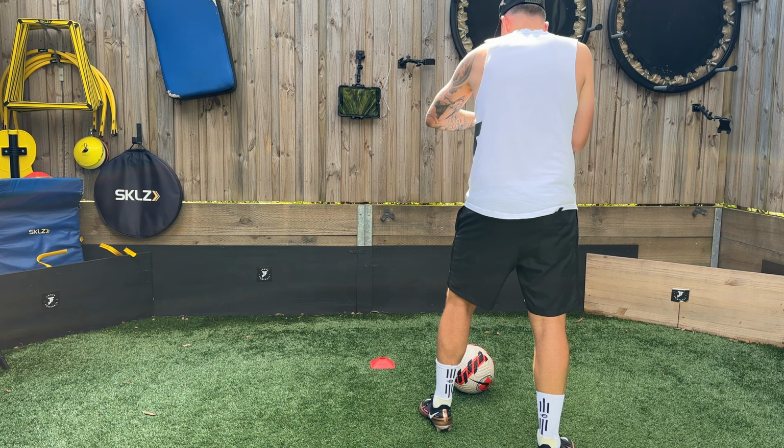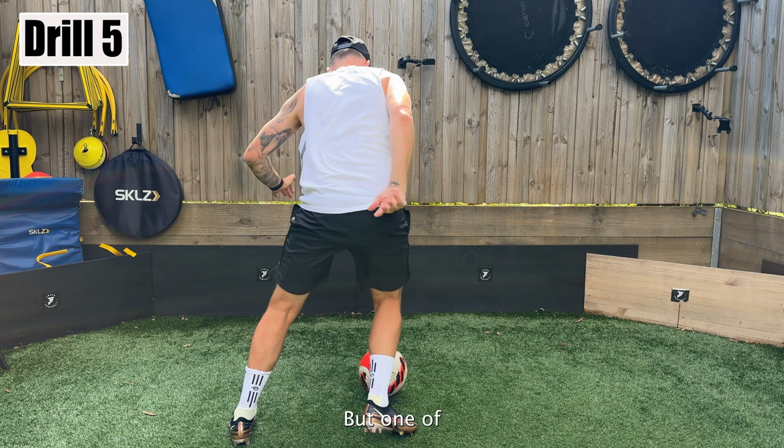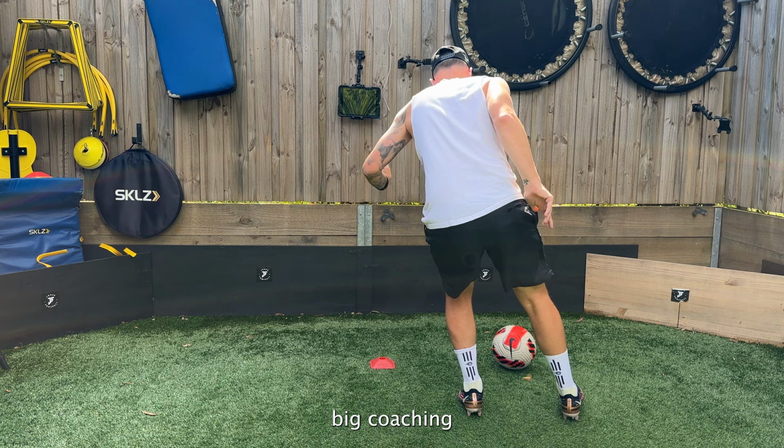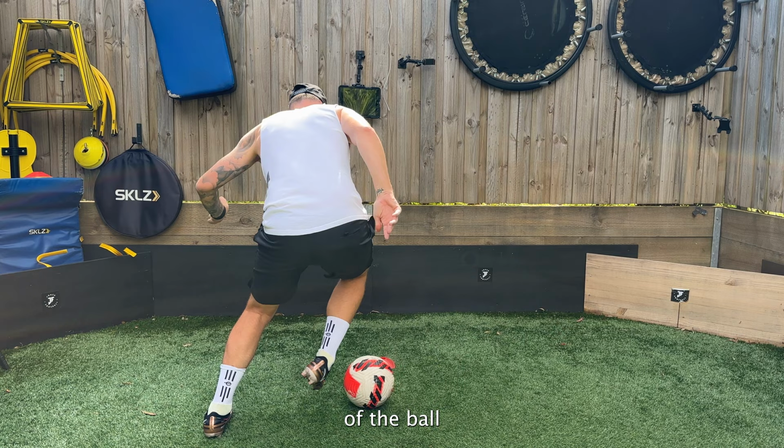All right guys, drill number 5, super basic but one of my favorite. Gets the feet moving and it's great for both feet and a variety of touch as well. Play it into the wall and then it's a quick inside outside. Big coaching point with this one is move the leg that isn't working to the outside of the ball so we can quickly shift it back.